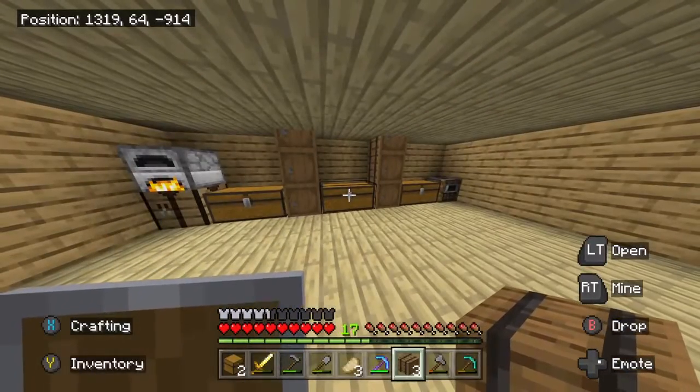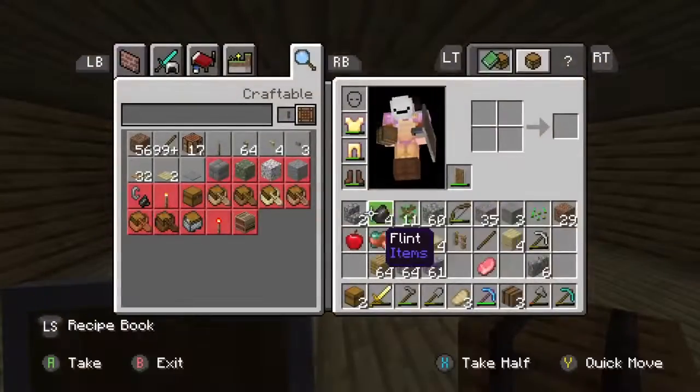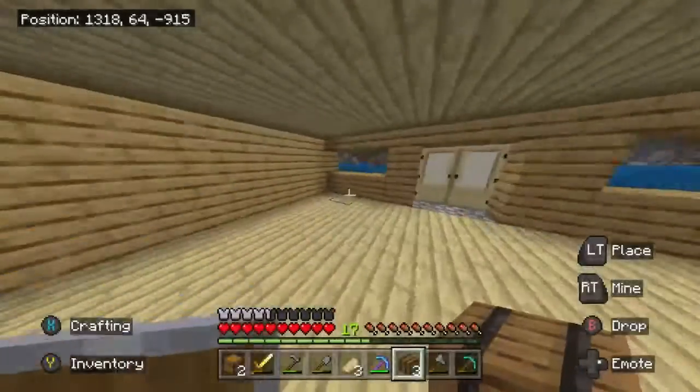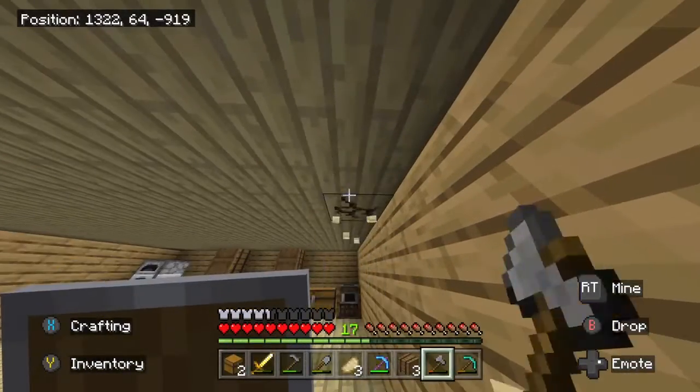Because eventually I will have them going all the way up on the second floor too. That's what I'm going to do. Where is the second floor entrance going to be? Right here.